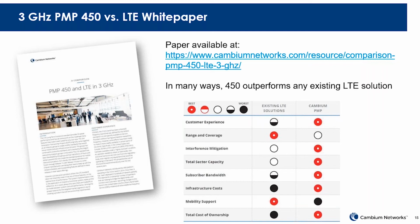But it's great because it allows us to take this software-defined technology called cnMedusa and apply it to this band. We believe we have a lot of advantages when it comes to capacity, spectral efficiency, interference tolerance. A lot of different facets of the network are in fact better than what you can find in LTE equipment. Now, if you look at the LTE standard, of course, the LTE standard talks about all these great things, but really when the rubber hits the road, when you implement those great things into a product at a cost that you can afford, you'll see that the 450 Medusa product actually exceeds all of your expectations when you compare it to what's available in the LTE space.